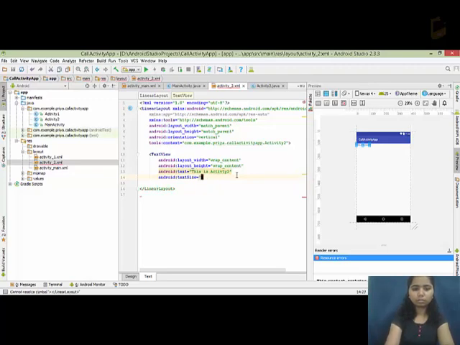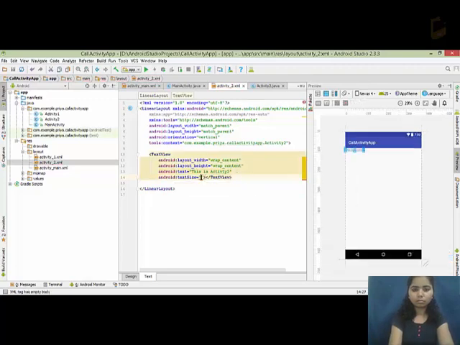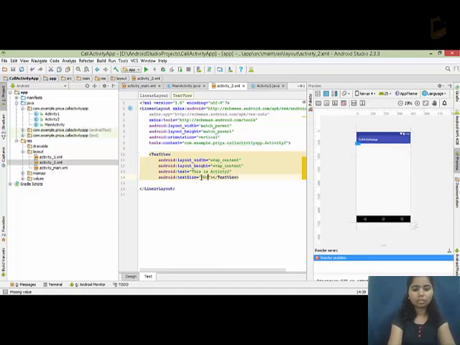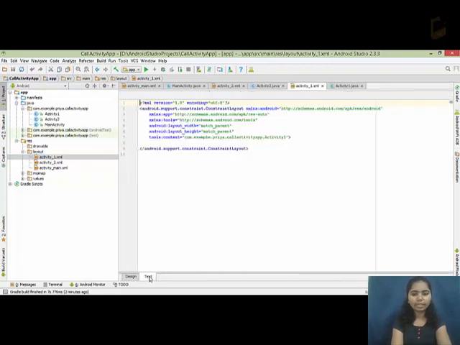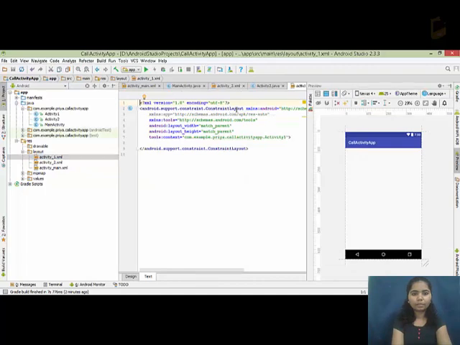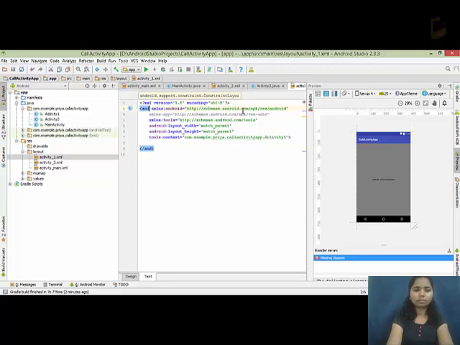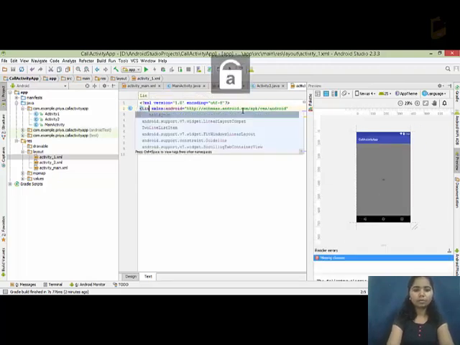Same way in activity 1, go to text, change its layout into linear layout, orientation vertical. Then I will copy this text view from here to here and change its text into activity 1.